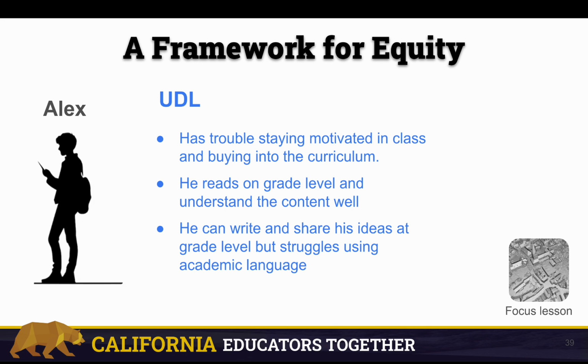So we're going to first look at this through the lens of Alex. Alex has trouble staying motivated in class and buying into the curriculum. He does read on grade level and he understands the content well, and he can write and share his ideas at grade level, but struggles using academic language.